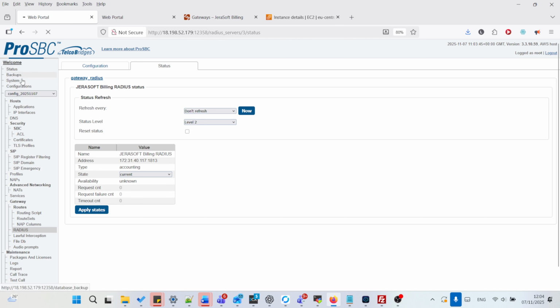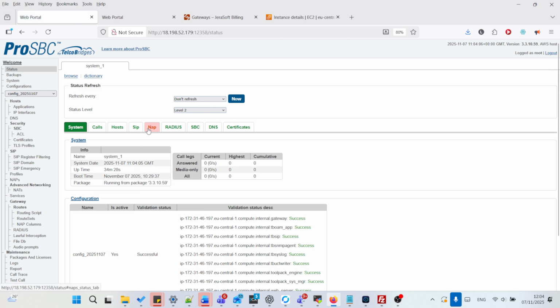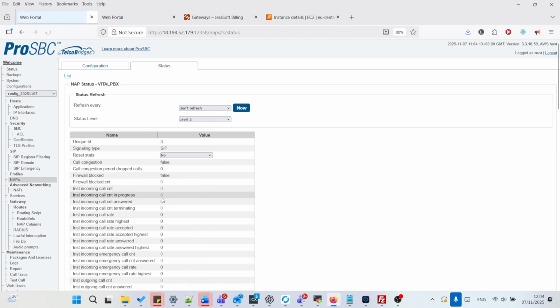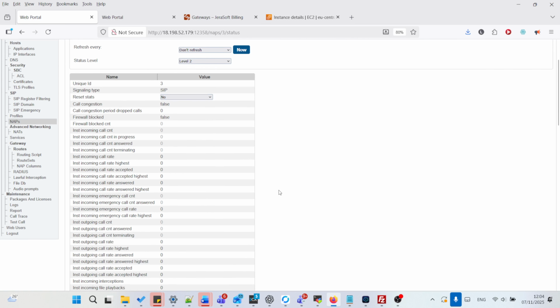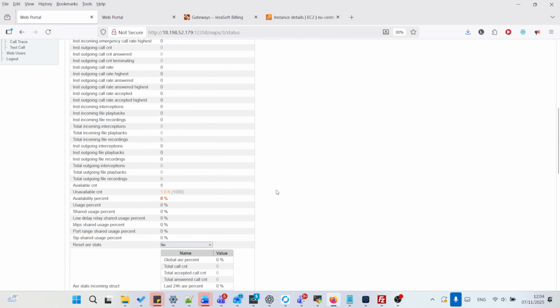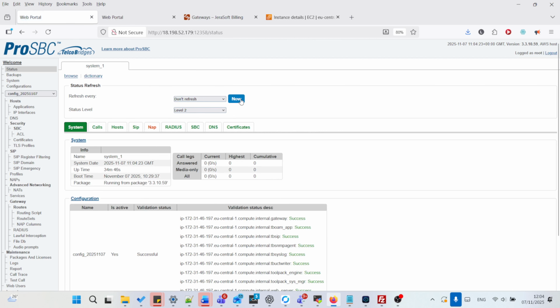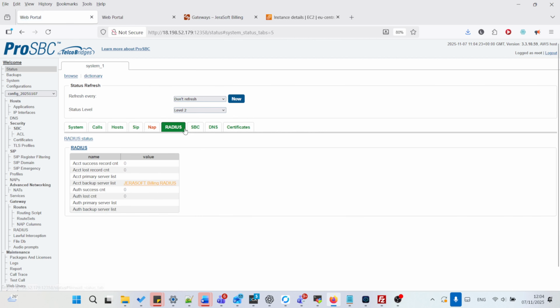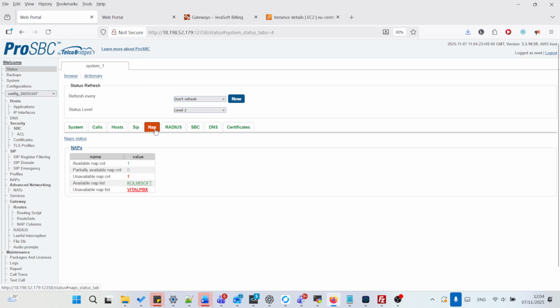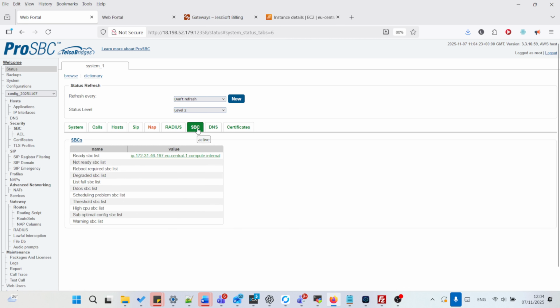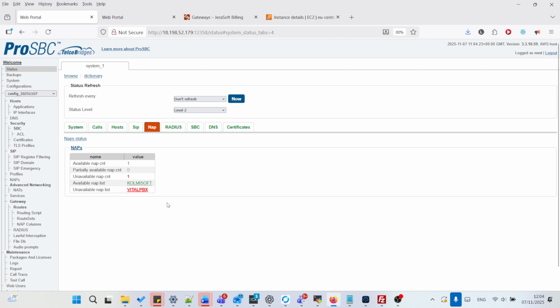I just want to show you one thing. Here, you see the NAP is red, right? It means that the virtual PBX is not responding to the SIP options message. So that's why it seems as down. But you can definitely check that later, unless you confirm that it is up.